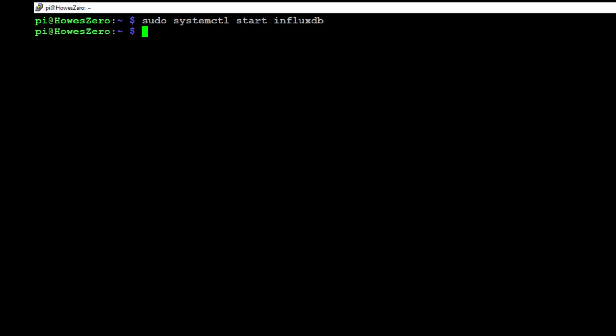And as I've already alluded to, we haven't got that jazzy dashboard view and everything else, so we have to use these Linux commands now to set up our database. So we can open up InfluxDB by typing in influx. Don't ask me why the DB's been dropped off, but there we have it.